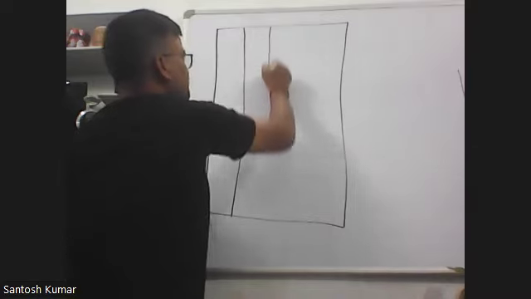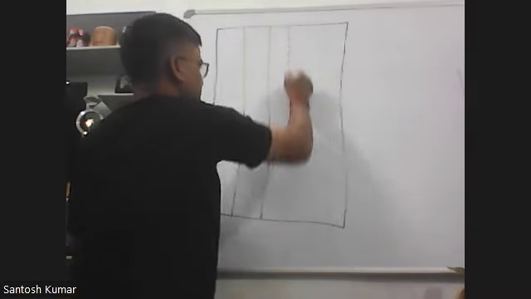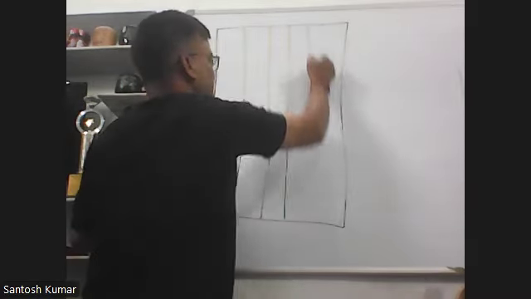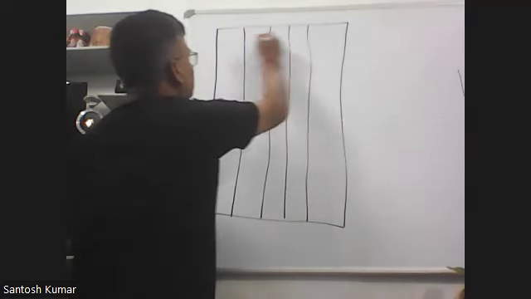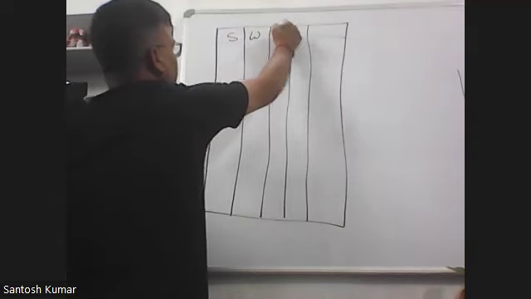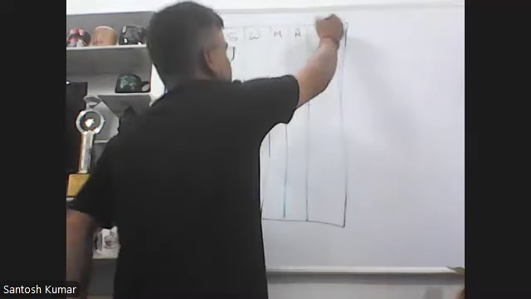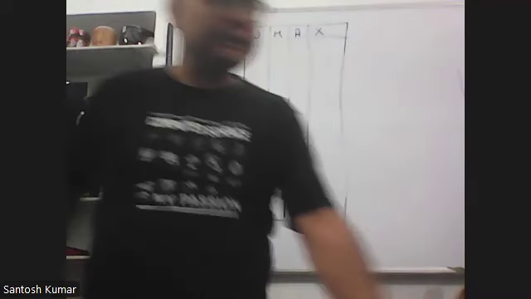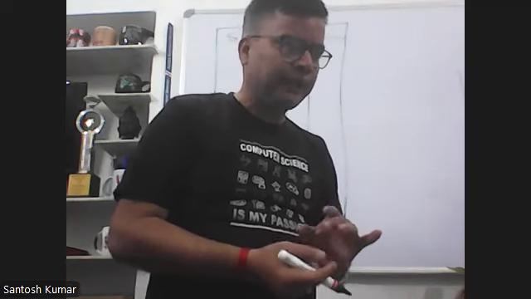What are the 4 inputs? We have S, W, H, and A. And for the output we have a term X. S is that the student is from the senior school. W, weight is between 50 and 60 kg. H, height is in between 5 feet and 6 feet. And A is taken part in inter-school athletic meet.